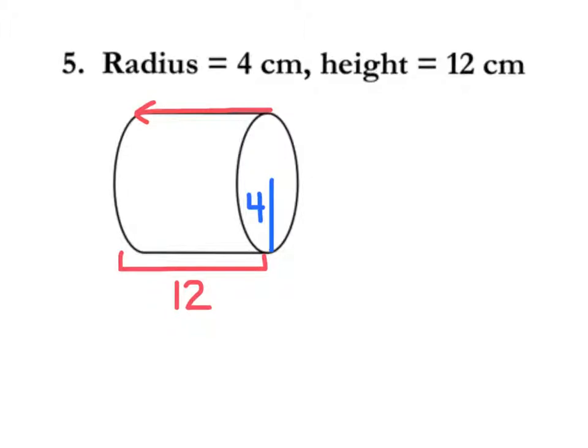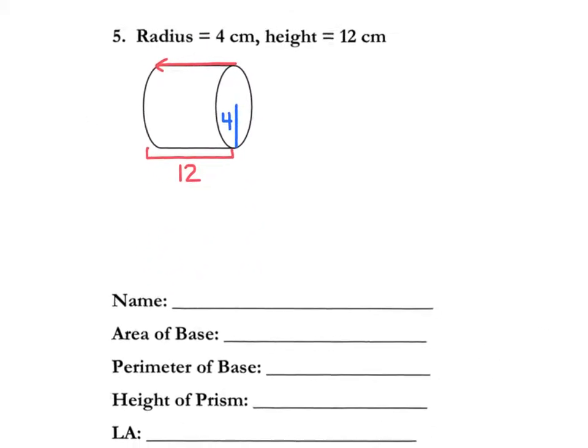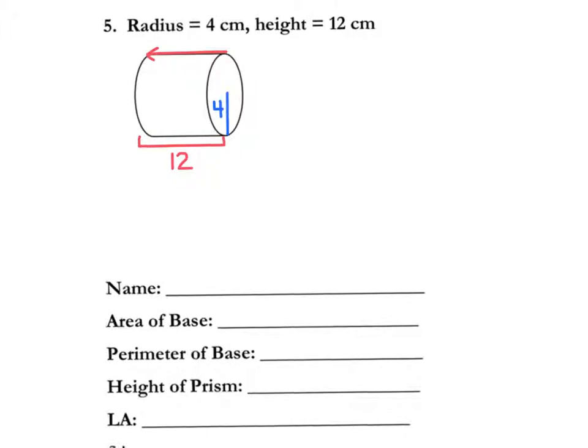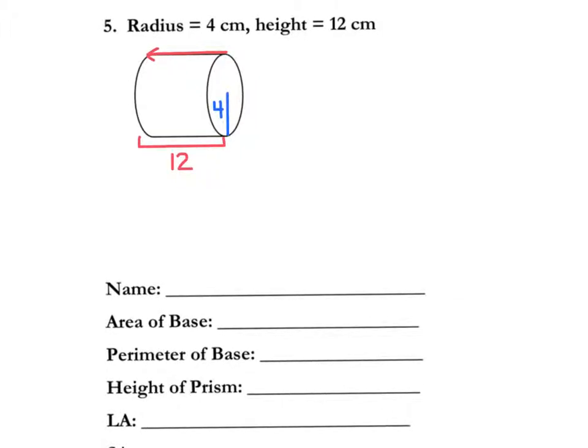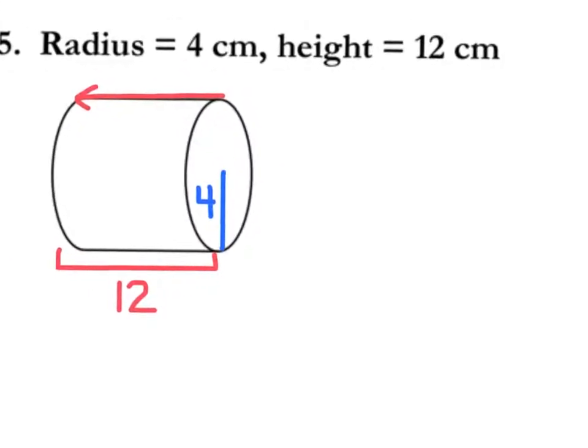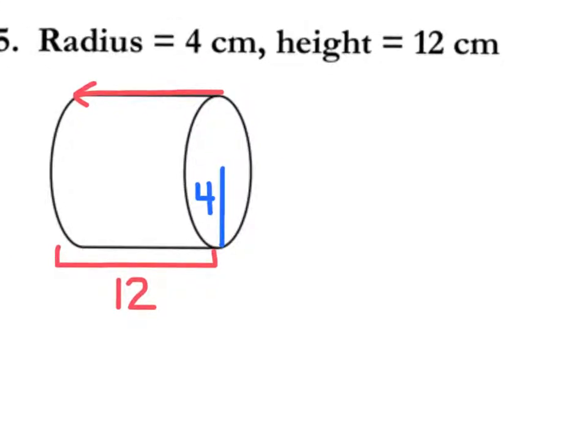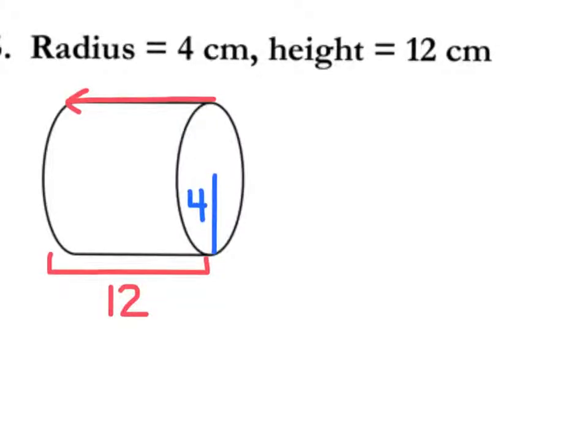Okay? So, we want to get started. Again, same process. What's the name of the shape? The name is a cylinder. Area of the base. Now, we're going to go over an alternative formula for cylinders, but for now, we're going to do the same formula, and you can use the same formula every time, which is kind of my suggestion so that it's one less thing to memorize. But again, guys, our formula for prisms is 2b plus ph.